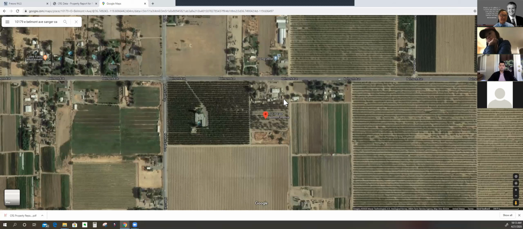FHA is the 3.5% down and it's a government loan. The property has to be in sound working order. What's the credit score for FHA, roughly? It used to be 640, but I think they raised it to 670 right now, just because of the whole Corona thing. And then conventional, the higher the better, but you do need to have a certain amount of money down.